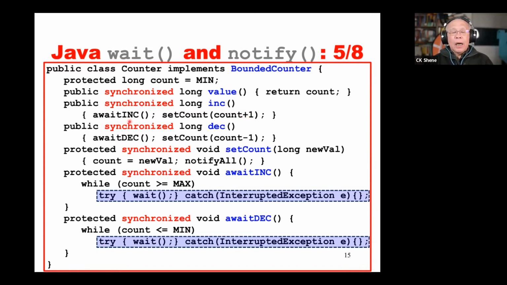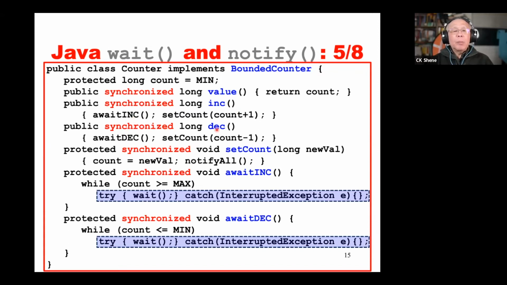This await INC, the await to increase the value. What does that mean? If the current value is at the maximum, you cannot increase it because, as we mentioned earlier, the counter has a bounded value between minimum and maximum. So if you wish to increase the value by 1, and if the current value is already at its maximum, you have to wait until its value is reduced to below the maximum. Once it's less than maximum, then you can increase.